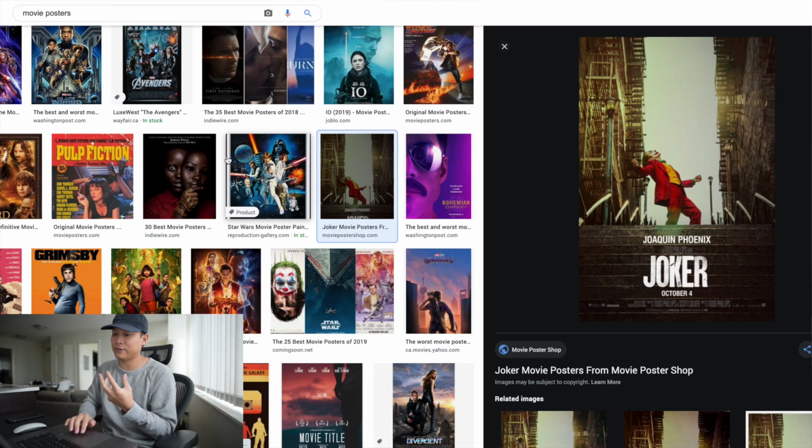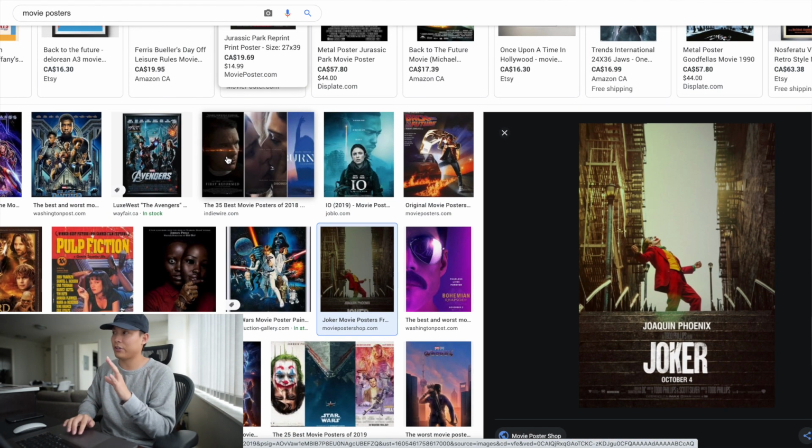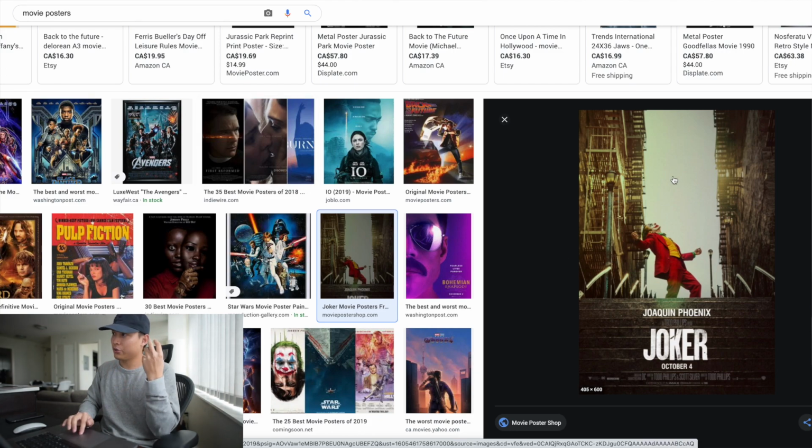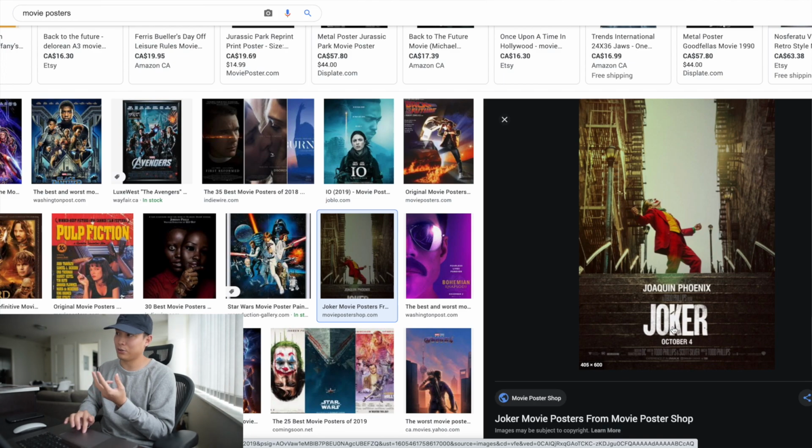And so how does that concept apply to other things? For example, movie posters are a very good example of how poster design works. You can see they use very eye-catching images to direct your attention into looking at the content. With the movie poster, the Joker is here, and then it directs your attention into looking at the text, which is the title of the film.